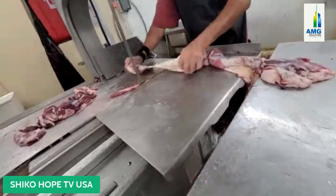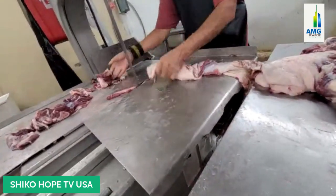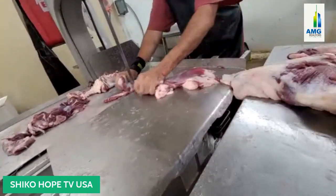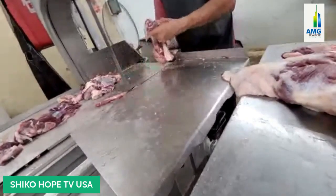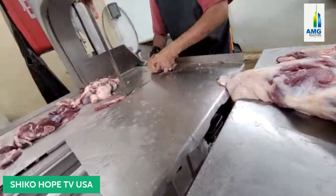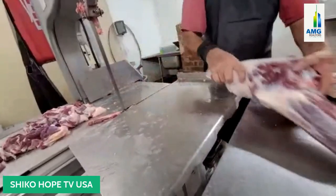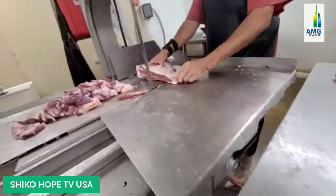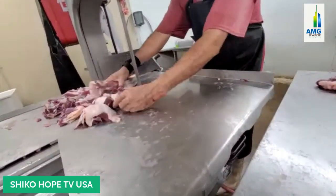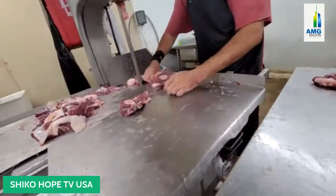This is the same place we came last time, as you can remember. The same place. It is the best in North Texas. It is the best. The goat is very yummy. The services here are very, very awesome and amazing. And we love them. We love them. They are the best.